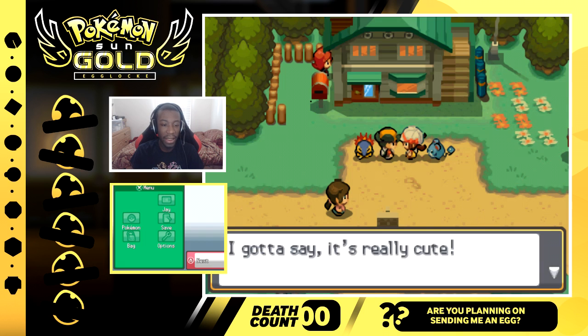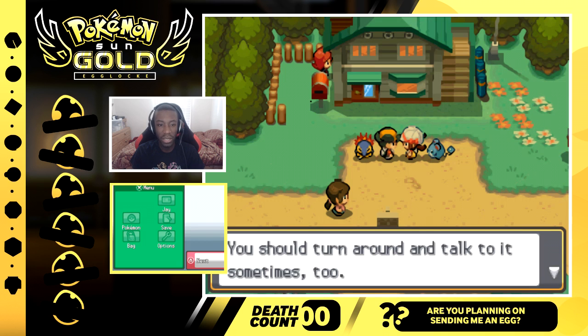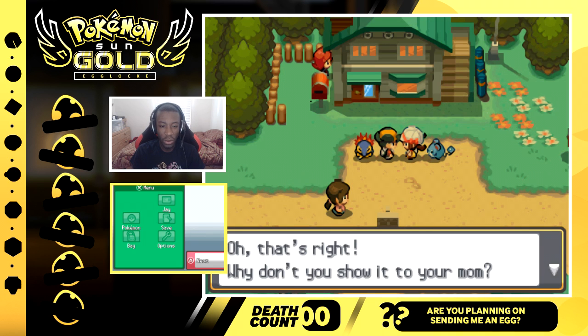Jay, you got yourself a Pokemon. I gotta say, it's really cute. When you walk with it, it'll become more friendly. You should turn around and talk to it sometimes, too. Oh, that's right. Why don't you show it to your mom?